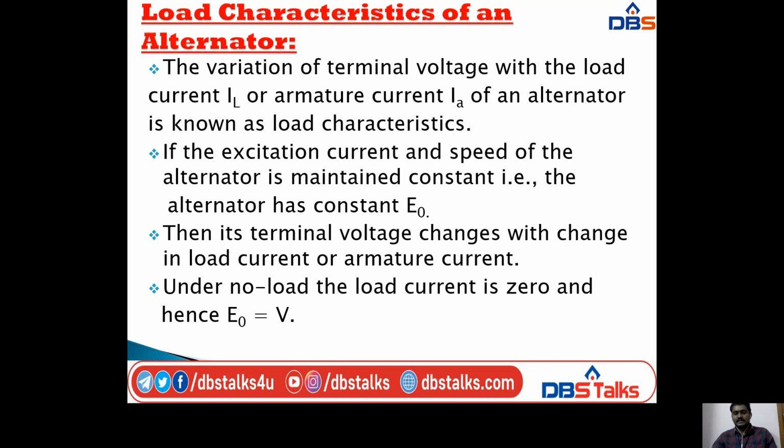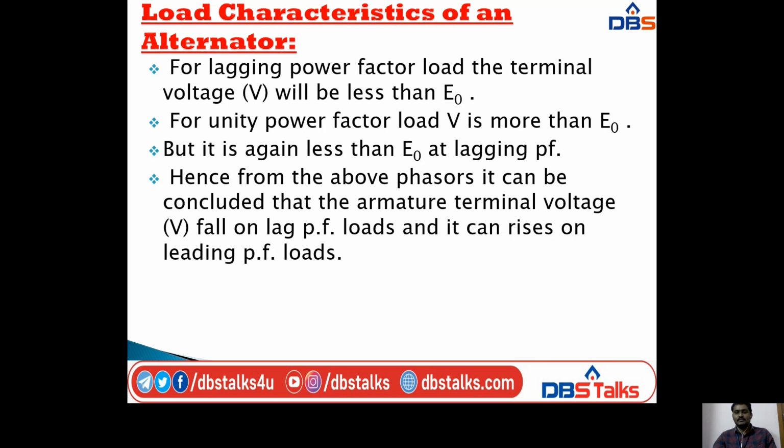that is the induced EMF at no load, then its terminal voltage changes with change in load current or armature current. So under no load, the load current is 0 and hence E0 is equal to V. And next, for lagging power factor load, the terminal voltage V will be less than E0. And for unity power factor load, V is also less than E0, but it is more than at lagging power factor. Hence, from the above phasors, it can be concluded that the armature terminal voltage falls on lagging power factor loads, and it rises on leading power factor loads.